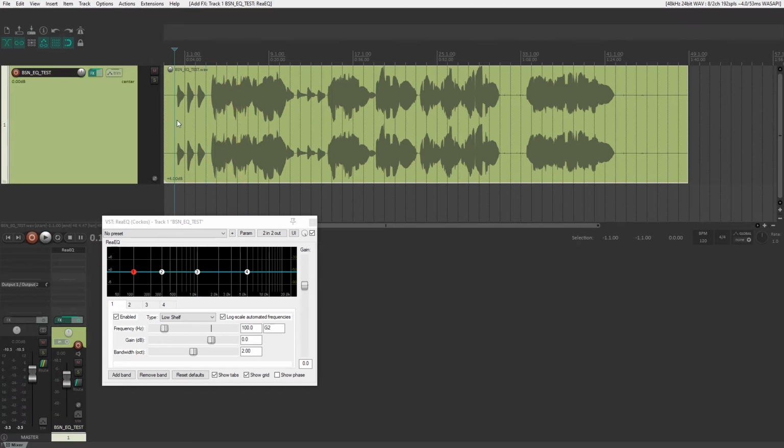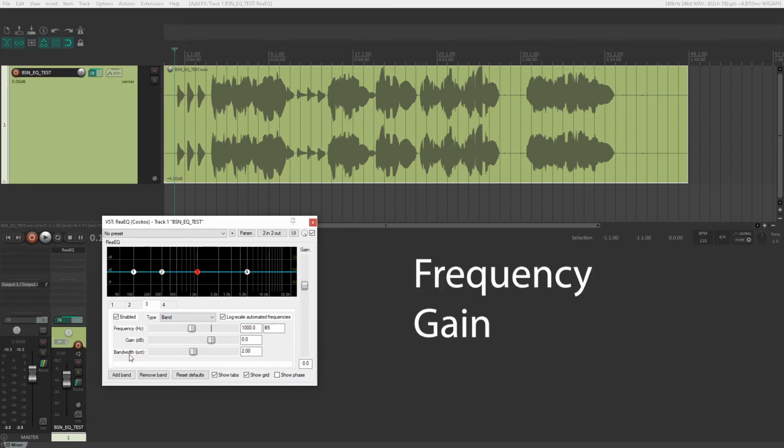Now, simply seeing what's going on might not be super helpful right now. So let's talk about what's going on inside this equalizer. Most equalizers have somewhere between 3 to 10 bands or knobs, if we want to go back to the Bluetooth speaker analogy, and each band is a point along the graph that you can move. There are a lot of different things you can control with this, but we're going to focus on the frequency, the gain, and the bandwidth.